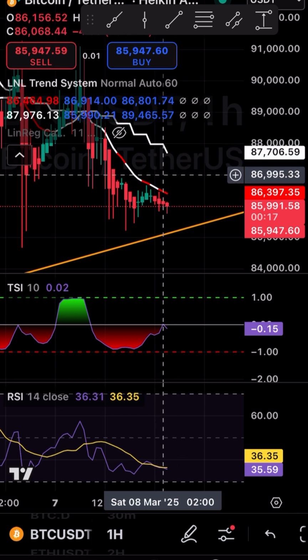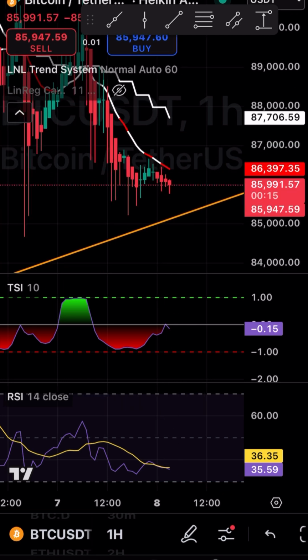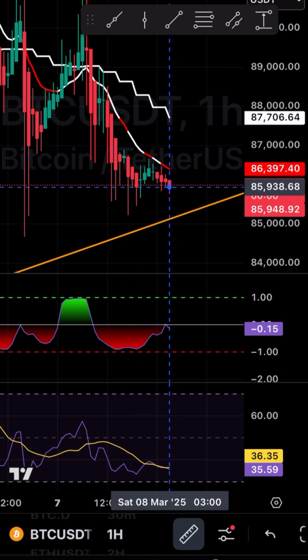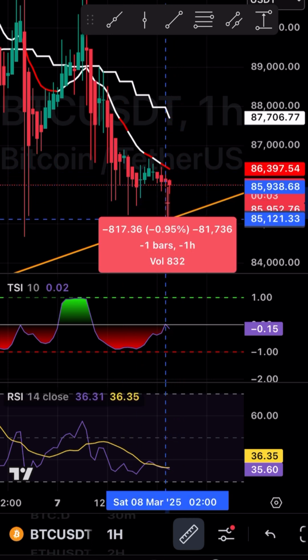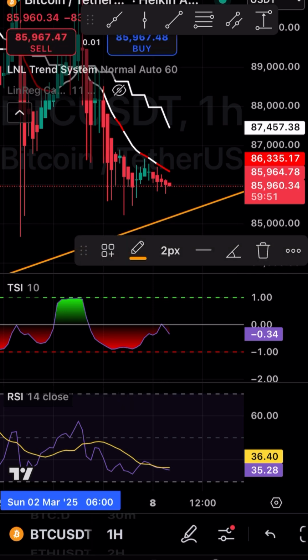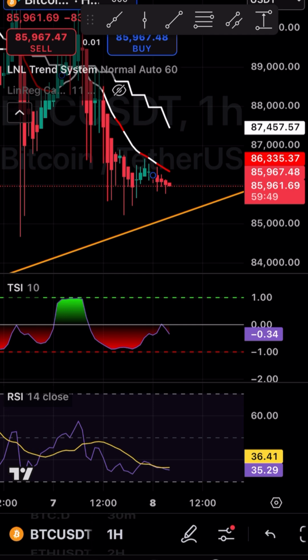So what it basically is telling me right here, there's still room for it to go down. And if we measure here to here, if we measure here to the bottom of this trend line, that means it could still go down about $837. So that's probably as much as I'll be down, because this is a trend line down here, and it will probably start crossing at one point.